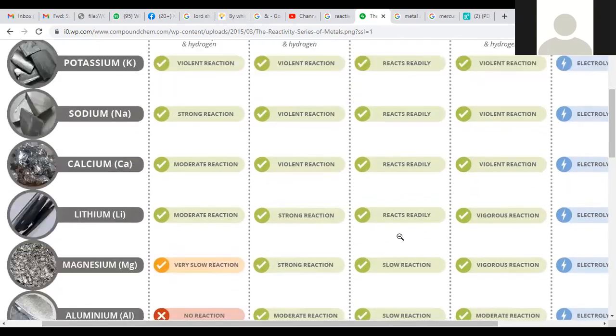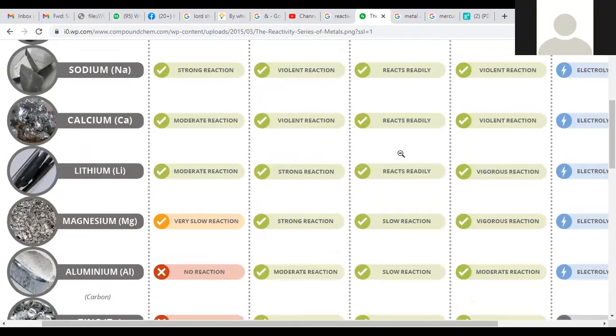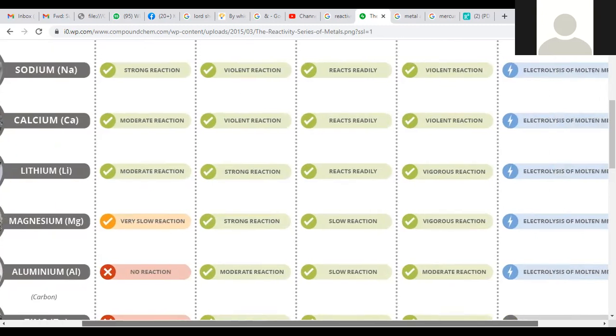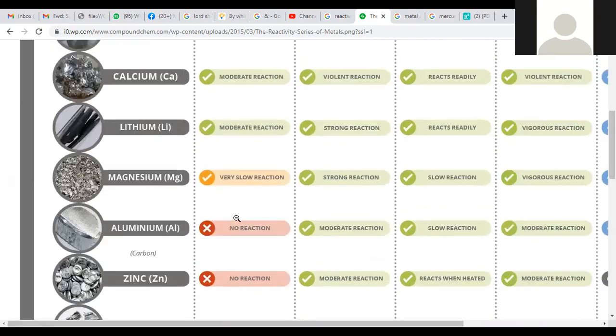And whenever it is treated with oxygen, lithium oxide is formed in a spontaneous manner, and it is highly reactive towards oxygen. And next is about dilute acids. Again, here you can clearly observe a vigorous reaction is possible. Lithium is able to form halides, sulfates, and nitrates upon treating with the corresponding dilute acids, and hydrogen gas is formed. And here also you can apply the electrolysis process.